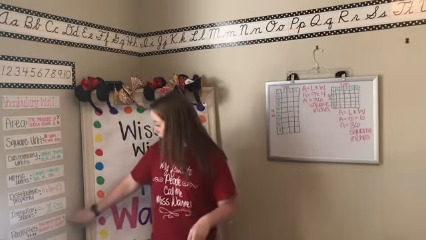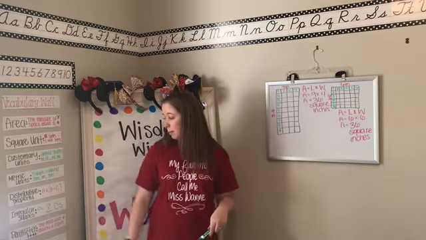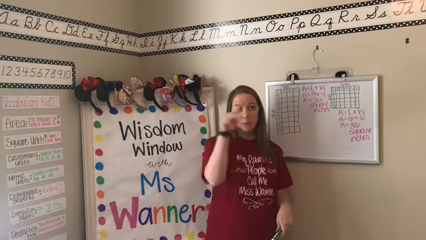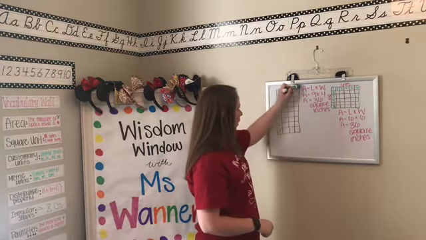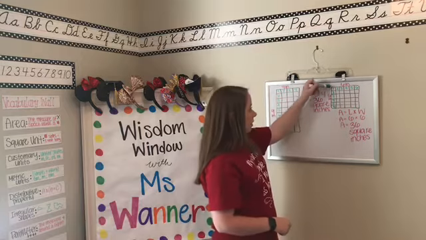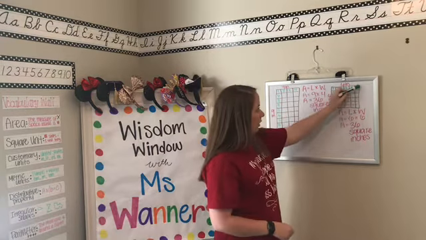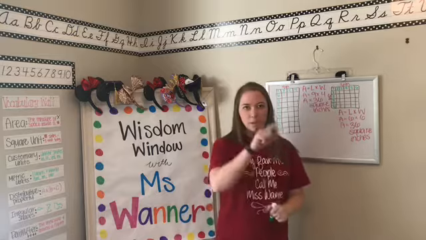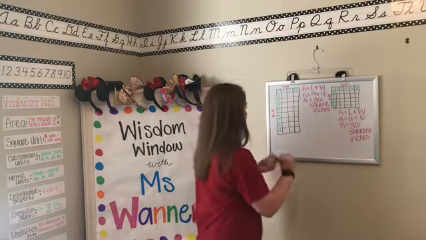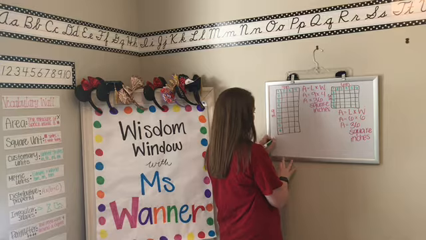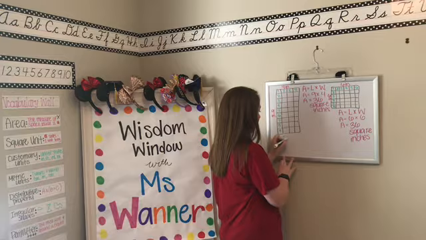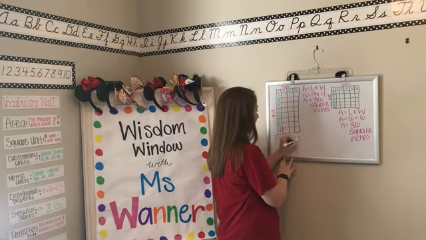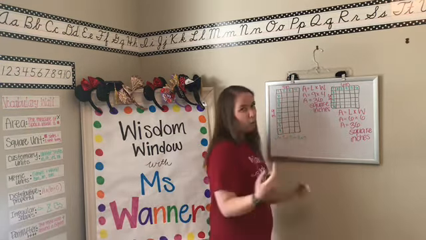So if we look over here, we're adding. We're going to find the measurement around a figure. So we're going to use that fence line. Here, here, here, and here. As well as here, here, here, and here. We're going to do that whole entire fence line and we're going to add them. So I'm going to write my formula first. I have P for perimeter equals a side plus a side plus a side plus a side. Because I have 4 sides. If there's more than 4 sides, then you'd probably add a couple more S's.